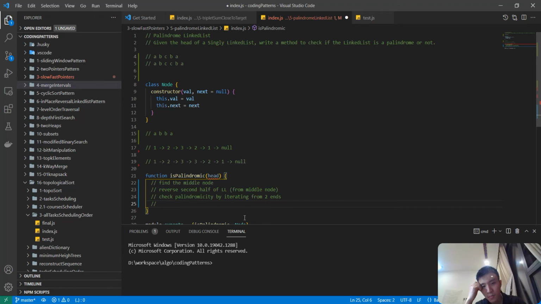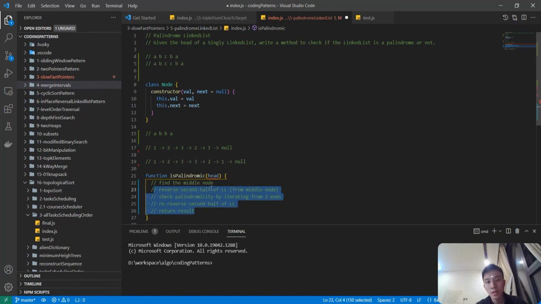So the last step is to re-reverse the second half of the linked list, and finally return the result. Okay, those are the bullet points we want to implement.